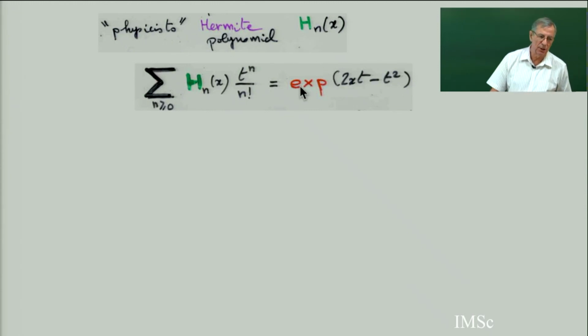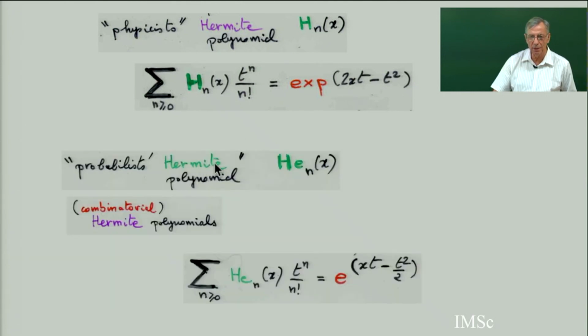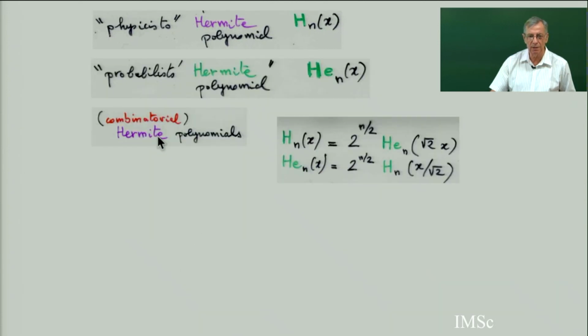We will do the exponential generating function in chapter 5 and explain what it means. So this is the physicist Hermite, but for the probabilist Hermite, usually they denote the probabilist Hermite polynomial by He, sometimes people put a tilde. The only difference, you see, is in the exponential generating function. And we will use this Hermite combinatorial interpretation. Between the physics Hermite and the probabilist or combinatorial Hermite, there is this relation. Of course, you can go from one to the other very easily.